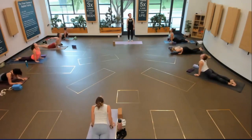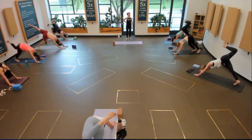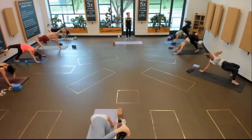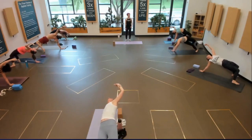Upward facing dog. Downward facing dog. Send your left leg up to the sky. Bend the knee, open your hip. Slowly, mindfully flip your dog. Yes, that attention to detail where the transition is as important as the pose you're going to land in.